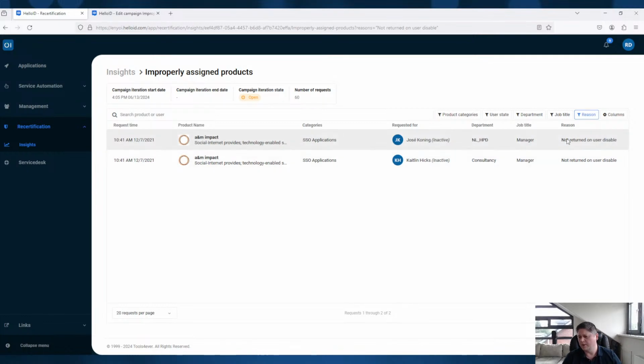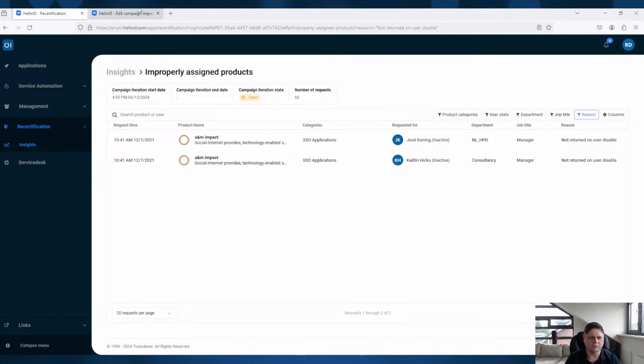So that's improperly assigned, because we say the user should be enabled if it has the product. So now I can check this user, and you can also see here the user is inactive. But I can search for the user in administration and remove the assignment from the product manually. Of course, in the future, we want to have an action here that you can revoke the product from that user directly in the report. But currently you have to do it manually in administration for the product.